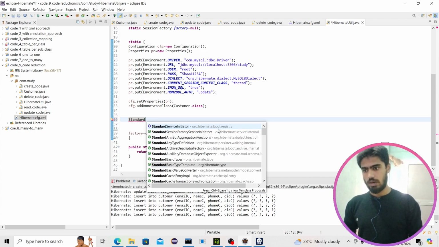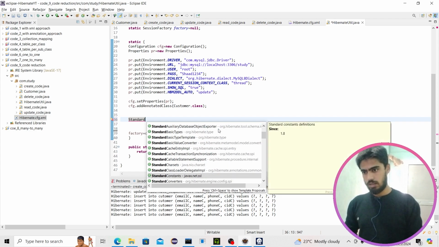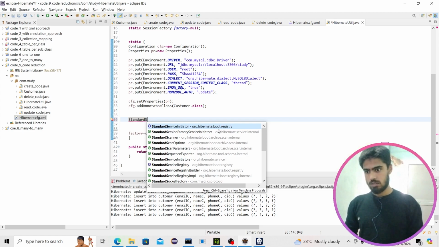So let's see, standard service registry builder object.